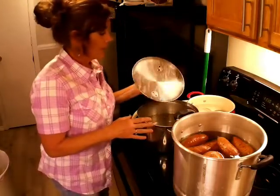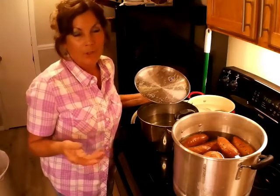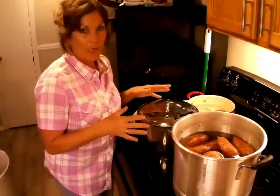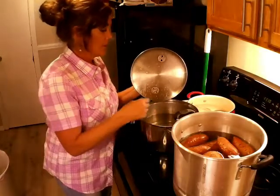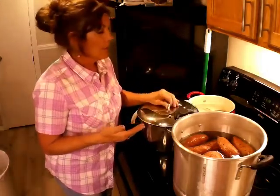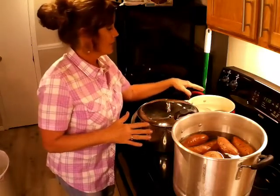Here I have my water ready. When you fill your jars up, you can use just hot water or make your own syrup. I've made my own syrup — six quarts of water and two and a half cups of sugar, though the first batch I only put two cups. You don't have to put any sugar at all, that's really up to you. I've got my lids and rings ready, and my jars have been washed and sterilized, so everything is set to go.